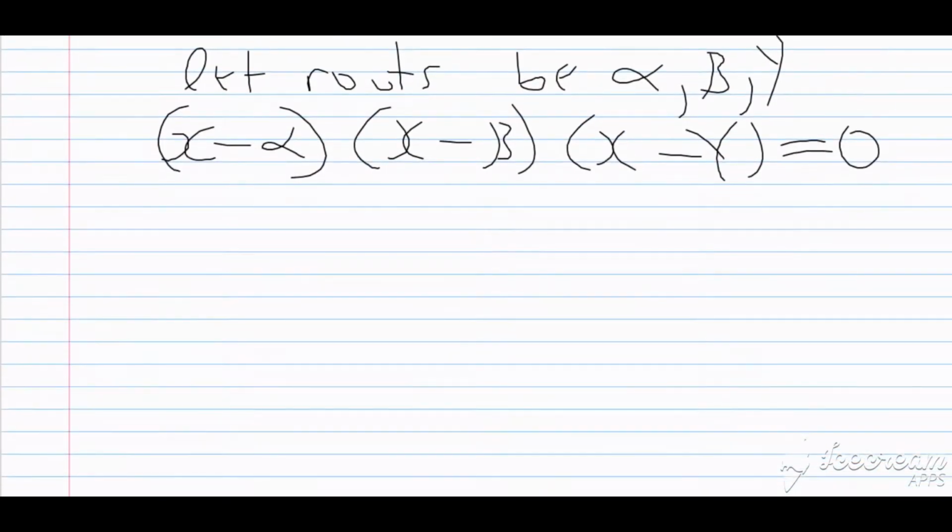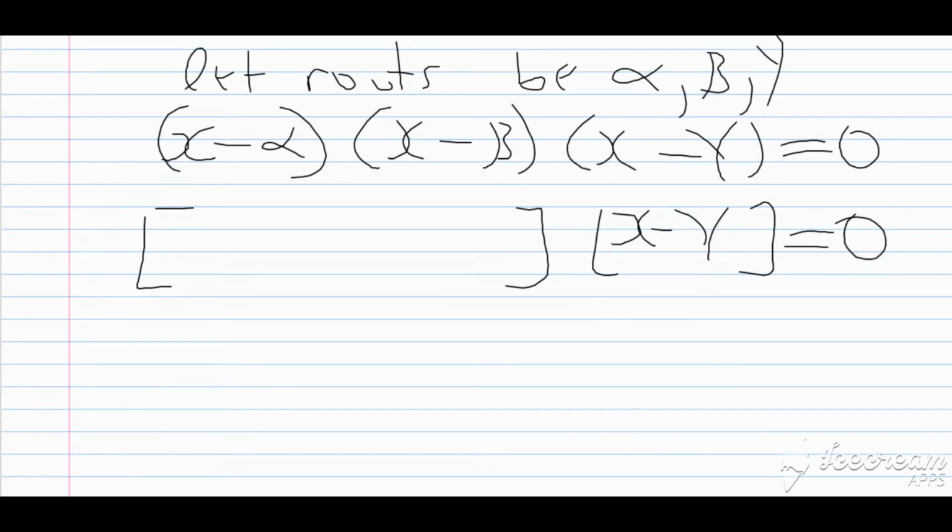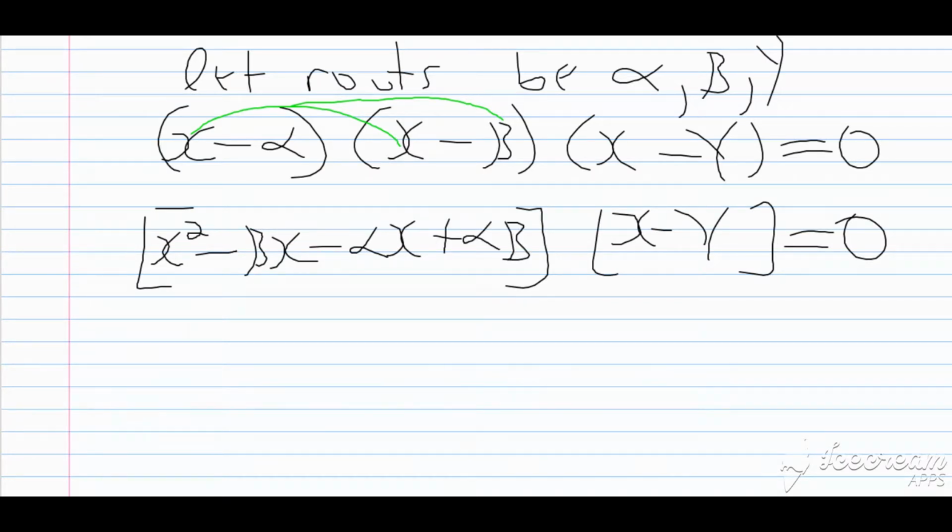We can start by looking at any 2 possible brackets. Let us say we decide to go with the first 2 brackets. So I'm still going to have x minus gamma in this bracket here. This is equal to 0. So we expand it just like how we expand a normal bracket. Each term in the first bracket will multiply each term in the second bracket. So this is going to give me x times x, that is x squared, x times negative beta, so that's minus beta x, negative alpha times x, that's minus alpha x, and negative alpha times negative beta would give me plus alpha beta. Cool.